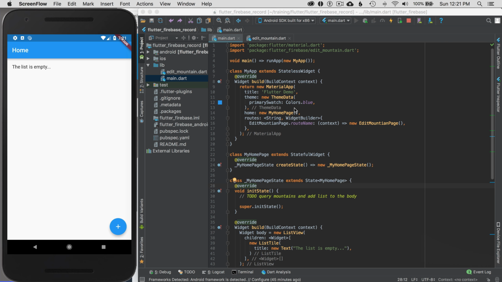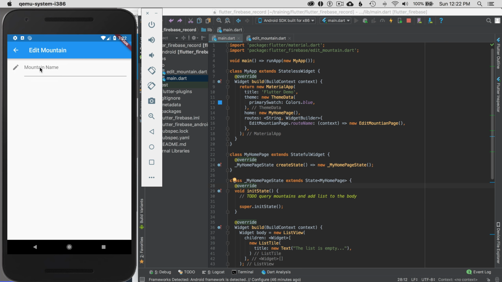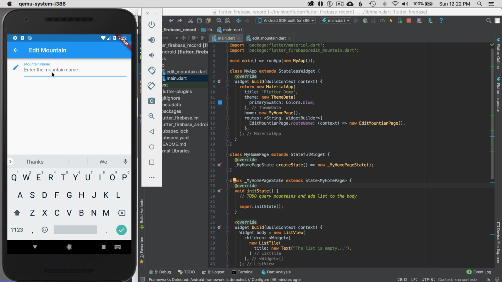project already created, and over here on the left is what I've created. So what I want to do is show a list of mountains, and I want to add an item to the mountains. And to do that, I want to click on the floating action button, and I'm going to click on that. And what it will do is take me to the mountain. It will create one, and then I can edit its name, like say Mount St. Helens, and add that. And it'll update in real time.